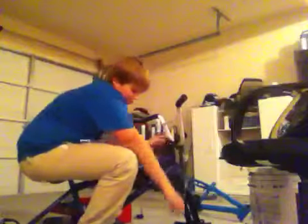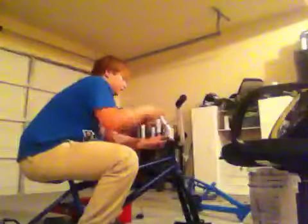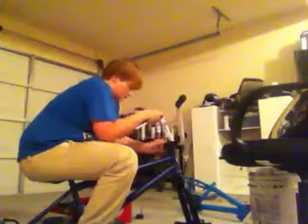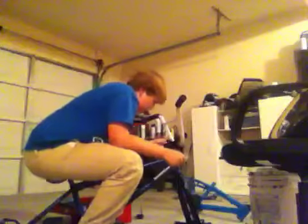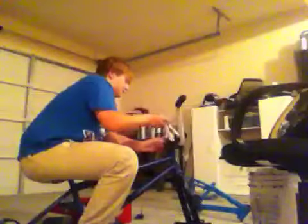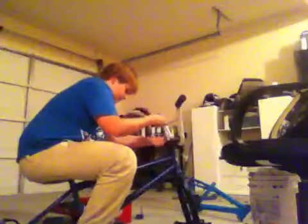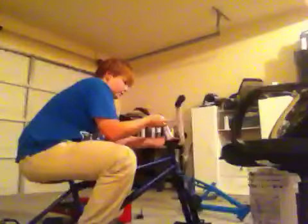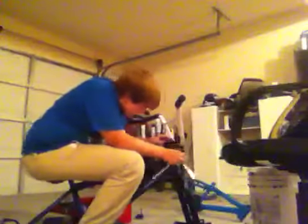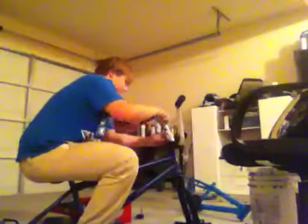I'm trying to think of where I could get spacers from without destroying one of my bikes. So you're going to start tightening it. I think I got even pressure. Yep. So you just keep tightening it. Keep tightening it until it's snug. Don't tighten it too much, because it'll screw up your spin.